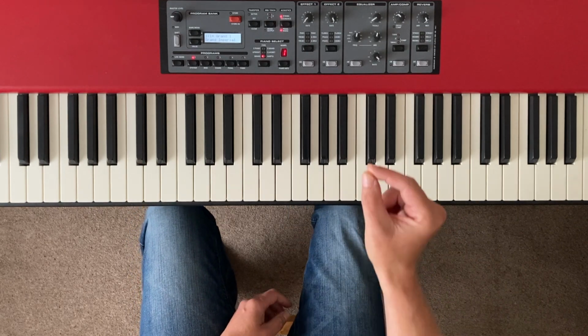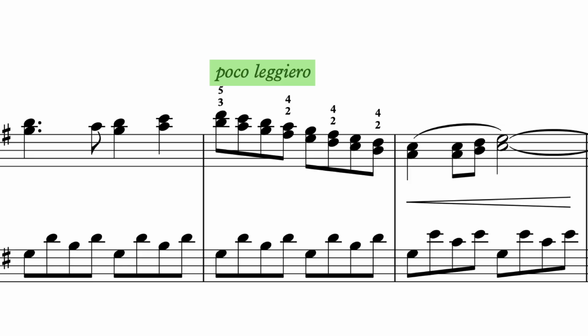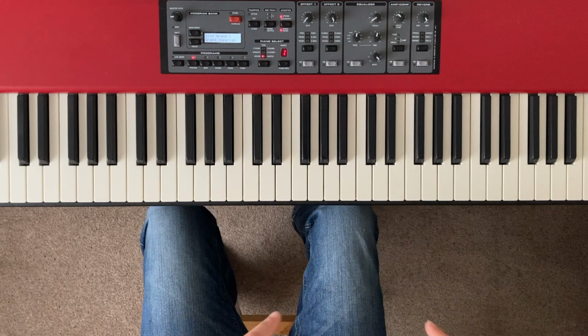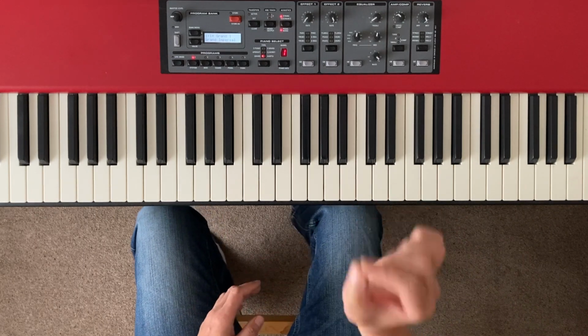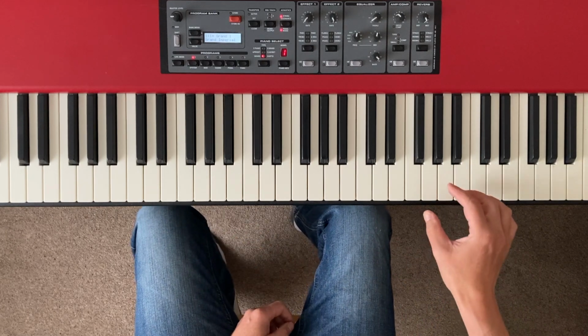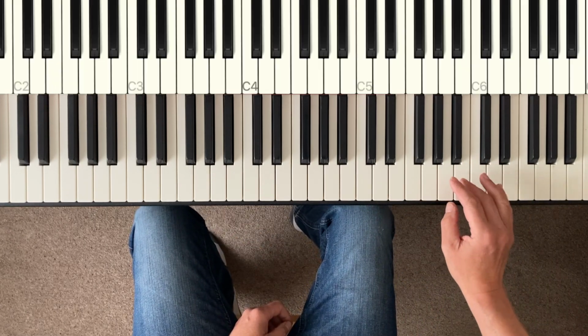Now, couple of things to notice here. I've marked it poco leggero. Okay, so leggero just kind of means lightly and playfully. I don't want you to be really thumping on these things. You can use a little bit of pedal to stick them together. I'll talk more about pedal shortly. But most of all, look at the fingers you're using in that downward run in bar 10.